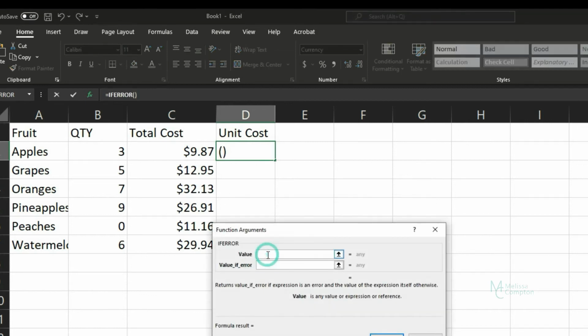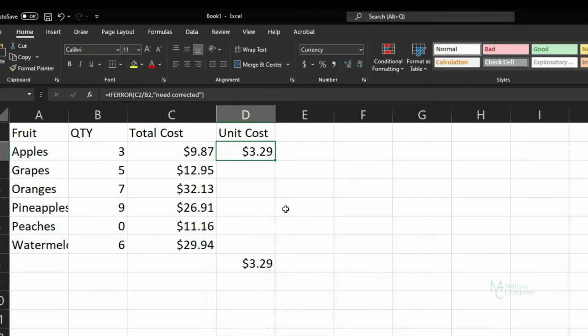Now let's just say our calculation is going to be the same, but let's just say that we want that not to be a 0 and we want the user to have to do something, or we want to really know that there's something wrong without seeing that div error. So we can go down here and we can say needs corrected. Tell it OK. And now let's drag it down. And it'll put in there whatever you tell it to put in there.